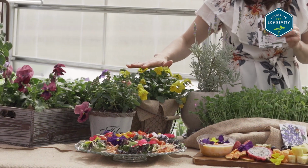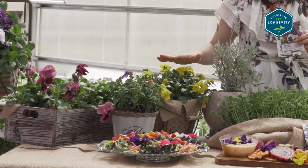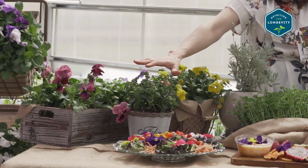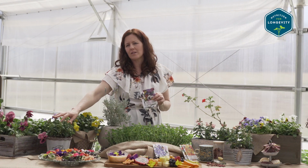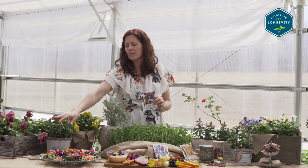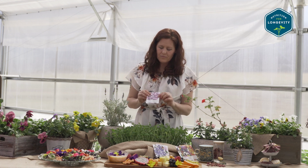I have a lot of those here. They're beautiful in salads. They're very delicate flavor-wise, like a little bit of a peppery spinach. Some of these, like snapdragons, are beautiful. They're fun for kids. They are edible. They don't taste that great, so I usually use them just as a beautiful garnish. I also plant them because a lot of pests don't like snapdragons. But pansies and violas are ones that I would recommend because they're very easy to grow.